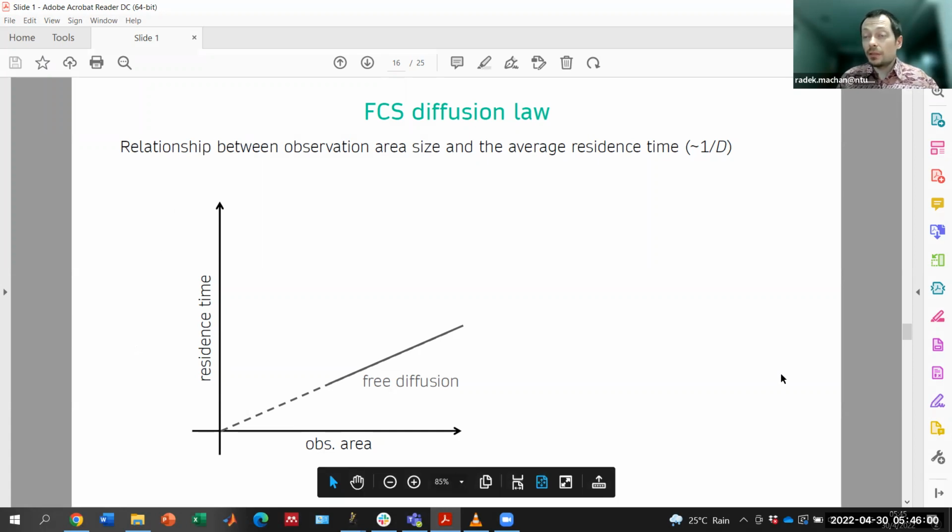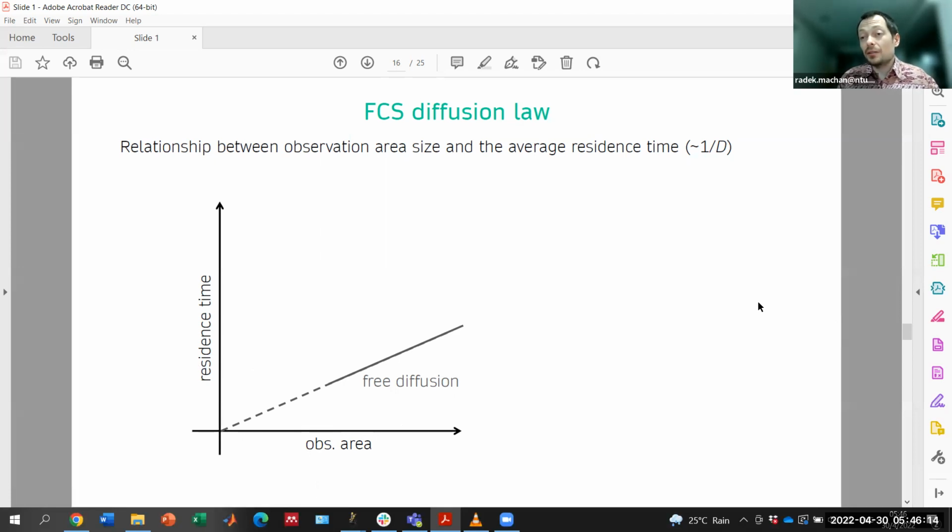In case of free diffusion, the residence time is proportional to the observation area. So this is in a way another way of saying that the diffusion coefficient is independent of the area, which is what we used when we did the PSF calibration.